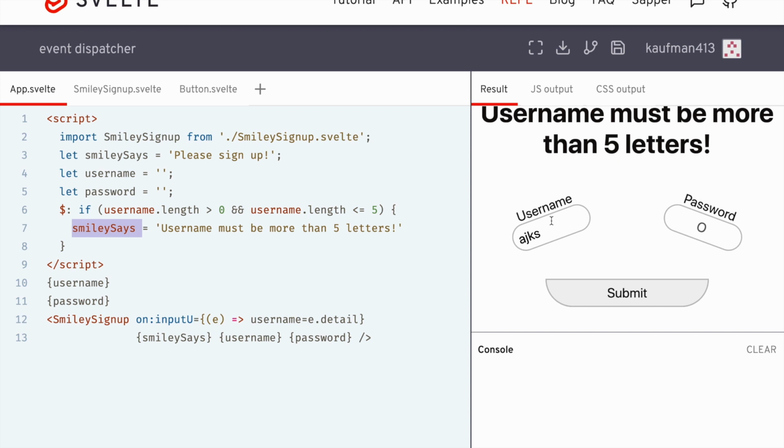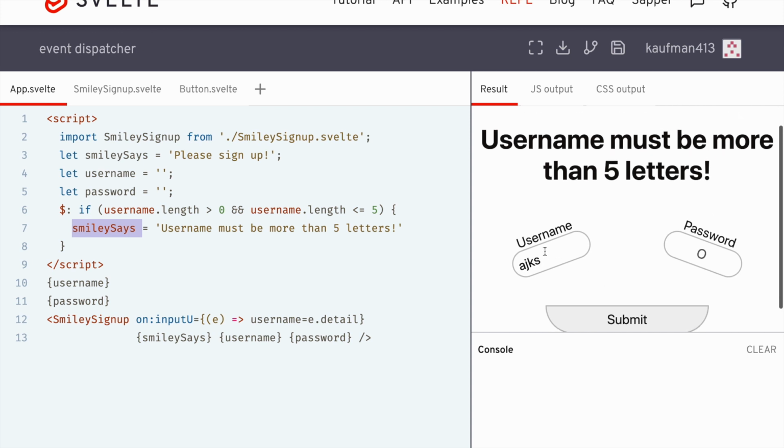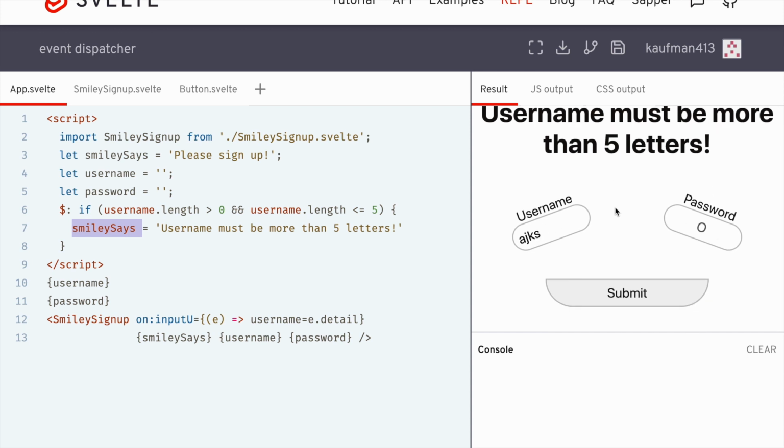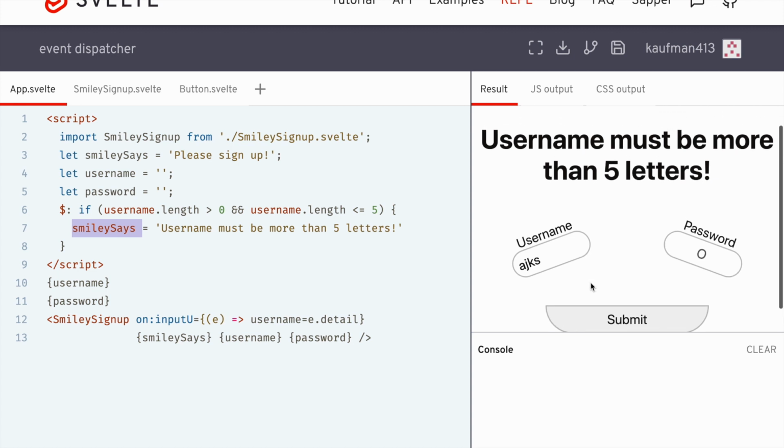By the way, I'm not suggesting you should actually do this for your login and password. I think some people would be confused, at least. I'm not sure if it's accessible.